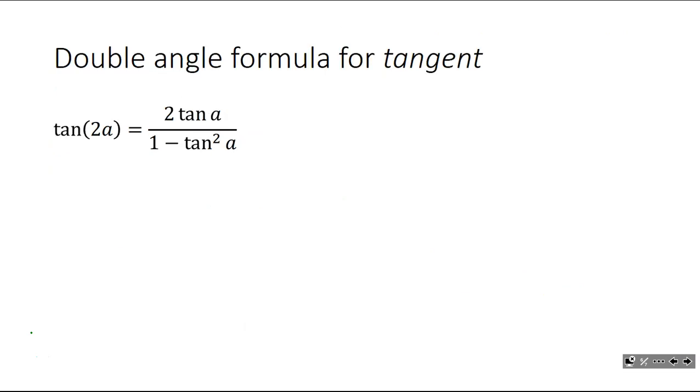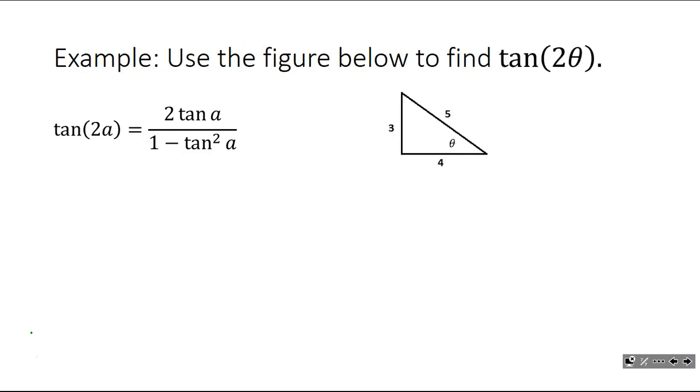Okay, we're going to finish up this lesson by looking at a double angle formula for tangent. Just one here. And I figured just for the heck of it, let's not do this example using the coordinate system. Let's just do it as a straight right triangle trig problem. Okay, we see theta and we see a 3, 4, 5 triangle. And we have to find the tangent of 2 theta. So it's going to be equal to twice the tangent of theta over 1 minus tangent squared theta.